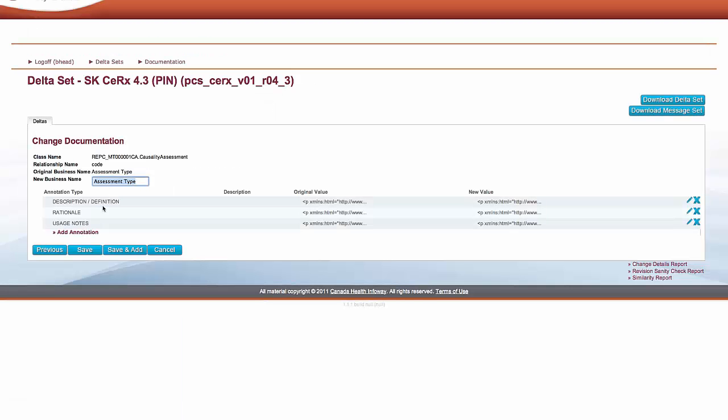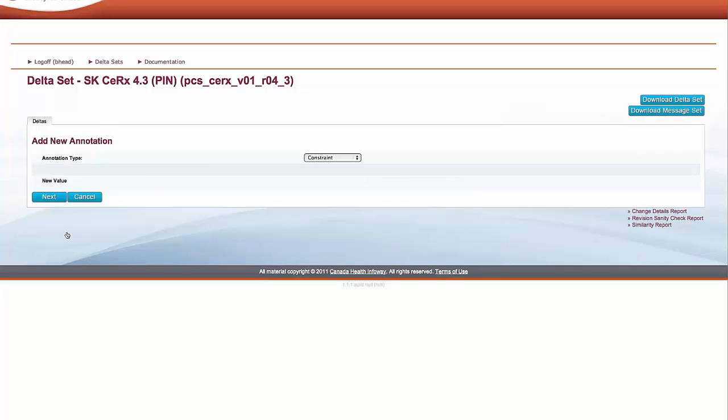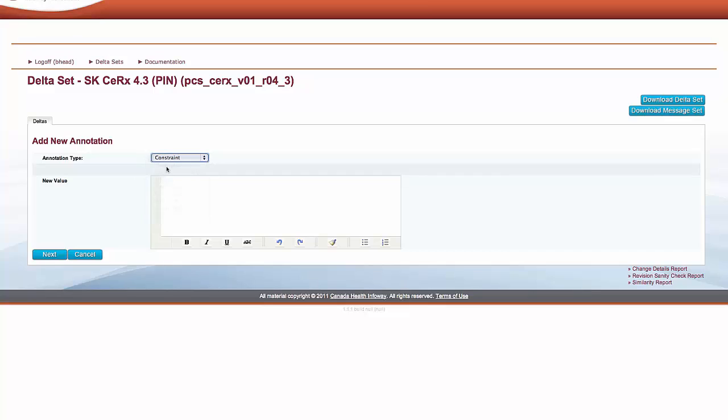Click next. And here there are three pre-existing usage notes descriptions. Here we want to go ahead and add a constraint, and we're going to type in the constraint that we want to add. In this case, we're just going to type this in as if we're generating it from scratch.